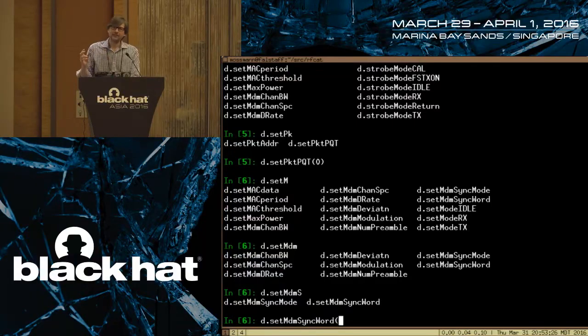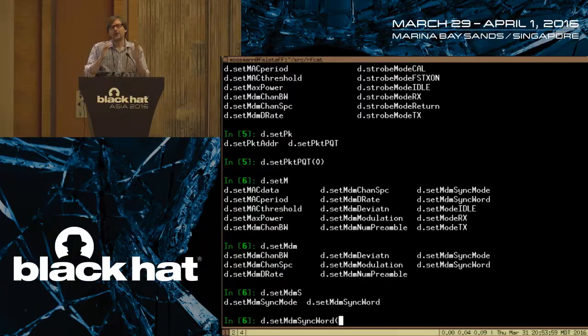Now, ideally, most radio communication systems have a preamble of alternating ones and zeros. Most of the time what you see is 1, 0, 1, 0, 1, 0, 1, 0 for some length of time. And then they have a synchronization word, which is a sequence of bits that is not just alternating ones and zeros. It's something that has good autocorrelation. It's something that every packet starts with. You might call it a start of frame delimiter. Sometimes it's called an access code or a synchronization word. In RFCat, we call it a sync word.